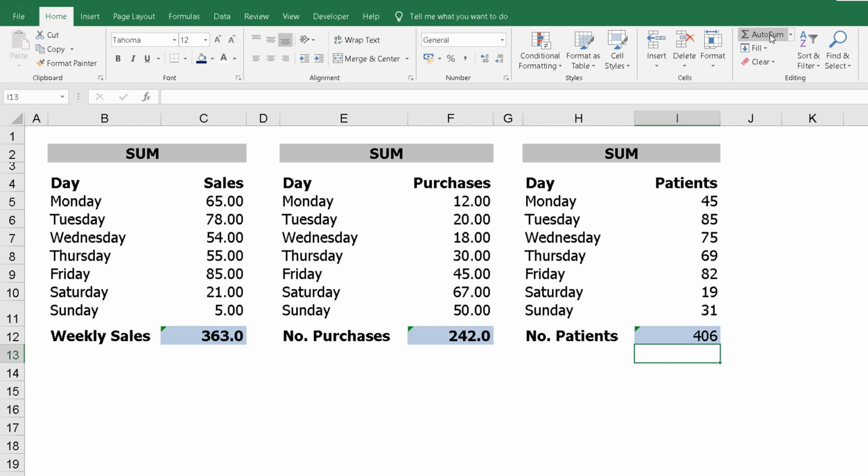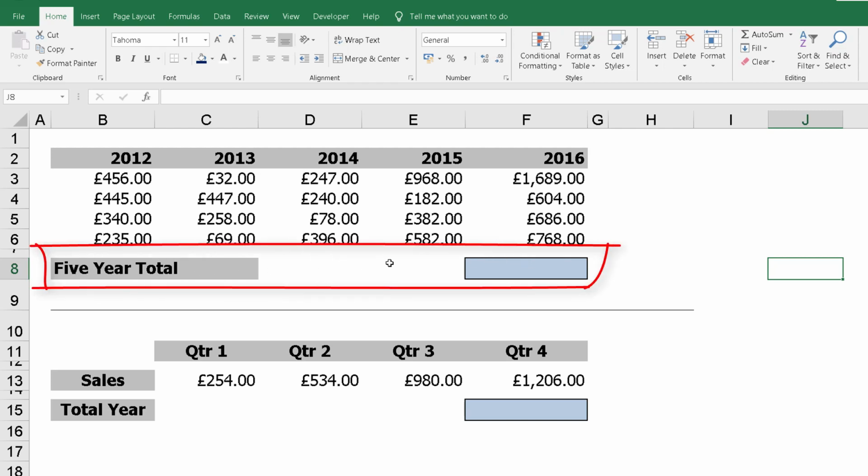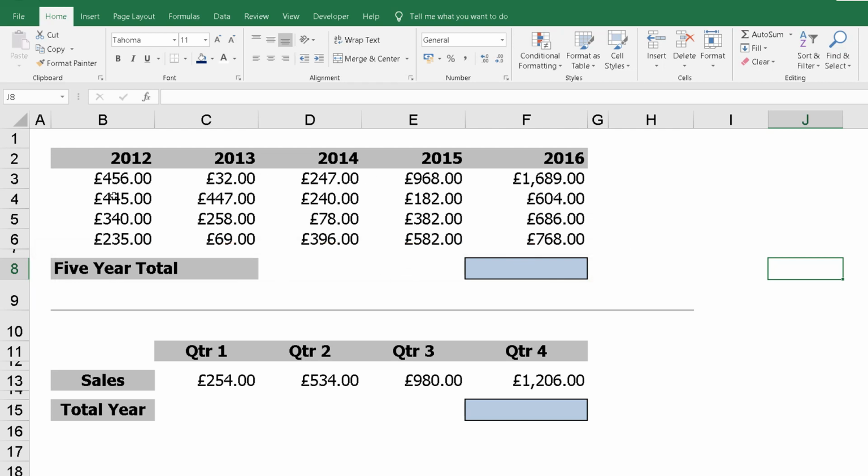The AutoSum adds up. So with AutoSum, it doesn't always guess right. And let's give you an example here. You'll notice we've got several sales figures for each of these years. And what they're looking for down the bottom here is the 5-year total. In other words, it wants to add up all of those numbers.